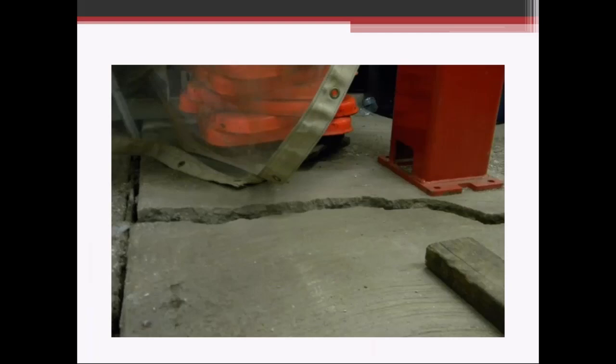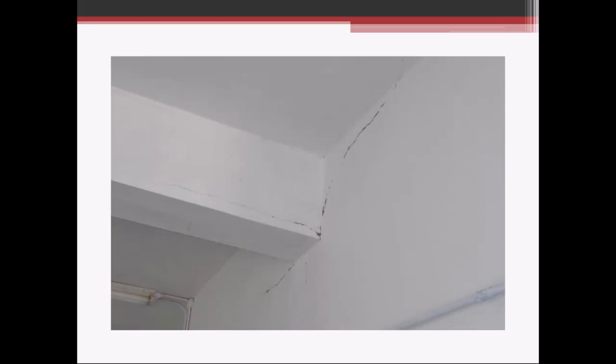Here's a picture. This one's a little bit unique. Obviously, we've got a pretty big crack right there. That crack has displacement in 3 different planes. We've got vertical displacement, obviously, and then we've got 2 different planes of horizontal displacement. So being able to note that, being able to measure that is pretty important. Here we've got a crack at the edge of a roof beam or roof joist. Obviously, that's important. We want to document conditions like that.